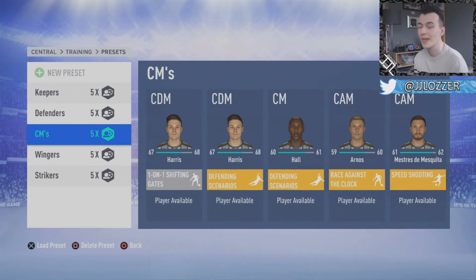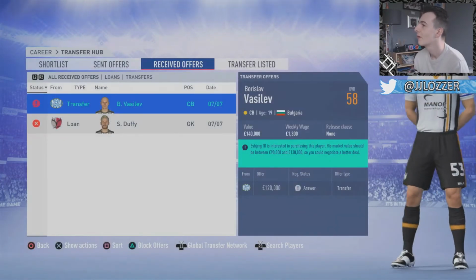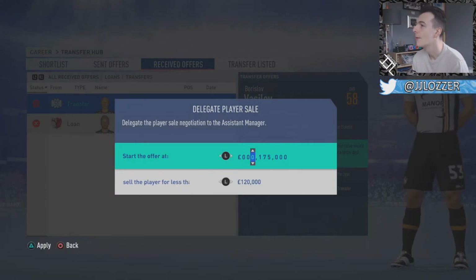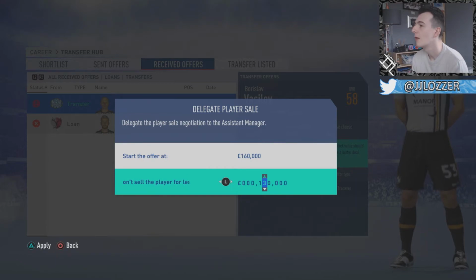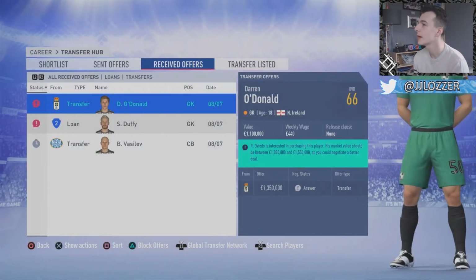So yeah, just so the players can grow a bit quicker. We have our first transfer offer in, and it's for Borislav Vasilev. I think I'm going to ask for a bit more than that. I'm going to ask for 160 and don't go lower than 140. Thank you very much. He is probably the biggest transfer offer we're going to get for anyone.